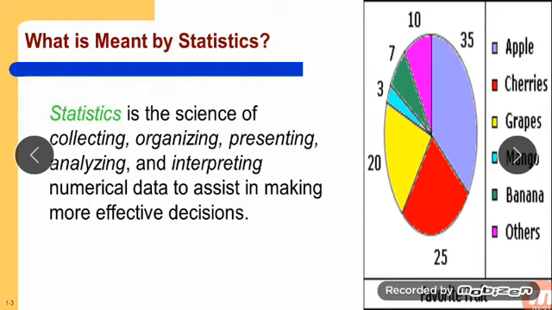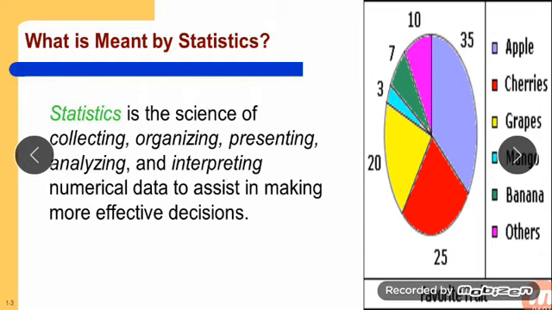Now the next step is organization of the data, because from the raw data or from the rough data it is very difficult to draw conclusions. So therefore the data must be organized and it must be presented well. The data can be organized in a table, or for better presentation we can present it with the help of graphs or a pie chart, as it is shown here. Then after organization and presentation, the next step will be analysis. Then we are going to analyze the data.